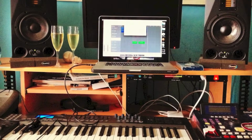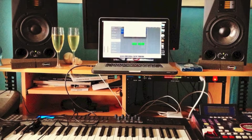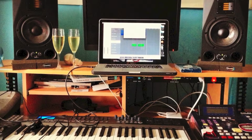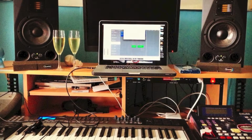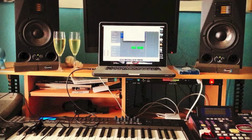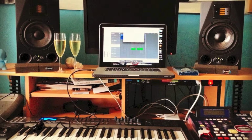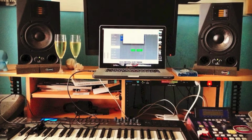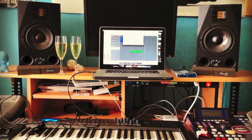Now, if you're a home studio owner and you want to be able to reference your mixes, but you only have one set of monitors, you could of course decide to buy a second set, or maybe a third, and maybe a fourth. But that can be very expensive, and of course, not everyone has the financial resources to just go out and do that. Not to mention that the room you are mixing in may not be perfectly acoustically treated, so that room then also has its own particular sound, so to speak, which makes it that much more difficult to get a good neutral mix.